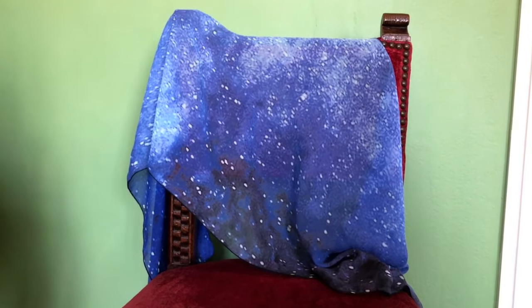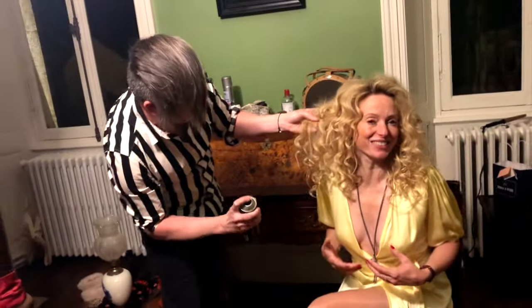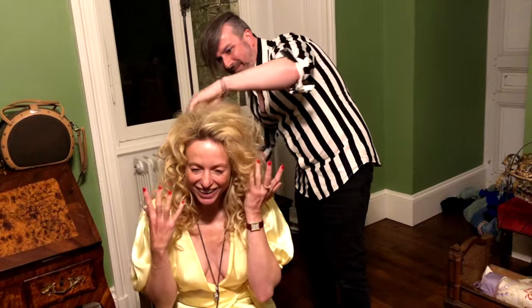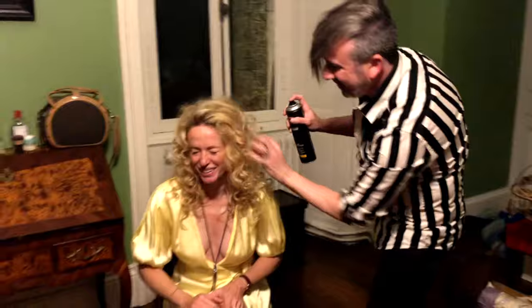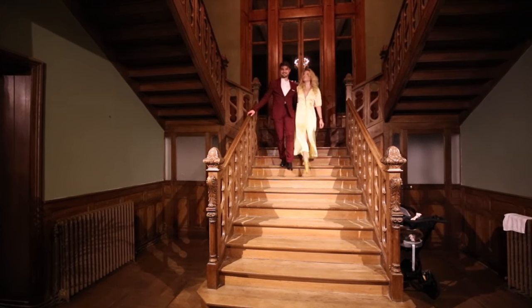I'm so excited to meet you. I can't believe that we're meeting at a different chateau than the one we were supposed to meet at. So me and Michael designed this gift for you — it was based on a photograph we found of the chateau, and above the chateau were all the stars. We had it made into a scarf. I think this is one of the most thoughtful gifts I've ever received — now when I'm far away from Leland I can still wear the stars of its night sky with me all the time. Nathan is going to help me with my hair, and our new look, which Michael and I like to call Rhubarb and Custard. I don't see why I have to be the custard.